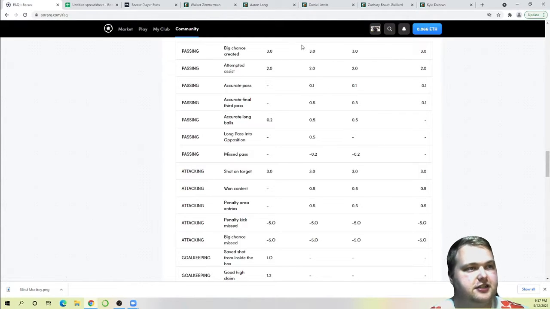So we have big chance created, right? That's 3 points. Attempted assist is 2 points. And then if we have accurate passes, which we really should as a defender, we do want guys that are involved in the build-up here. Accurate final third pass is half a point. Long ball is half a point. So if you get that guy that switches play a lot, a la Trent Alexander-Arnold in the Premier League, you can add up points that way as well. So you can get guys that are involved in the build-up.